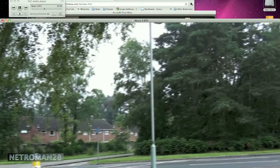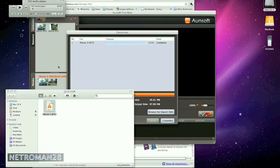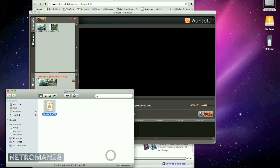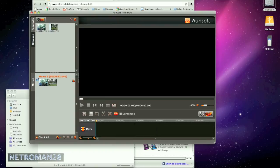Let's stop that. So that's showing you very quickly how you can take some video, or two bits of video, or three bits of video, or four bits of video, like with the webcam, or with the camcorder, how it kind of splits up into 2 gigabyte files. You can take them, put them together, and create one lovely large file. And you could then play that for someone.